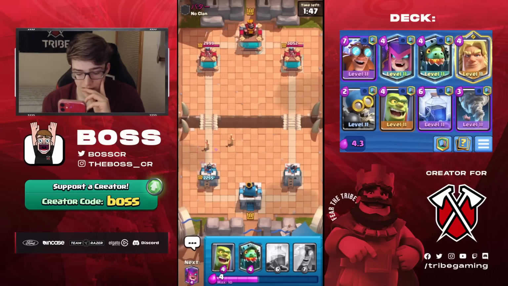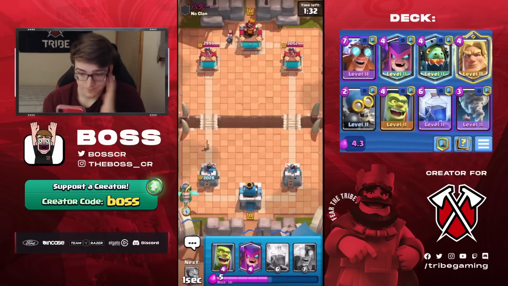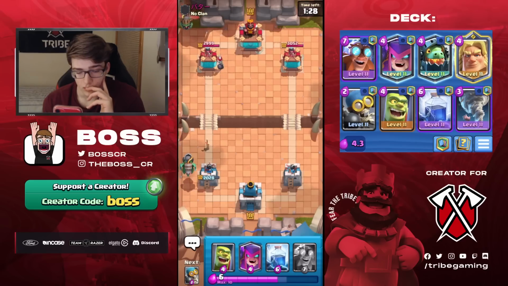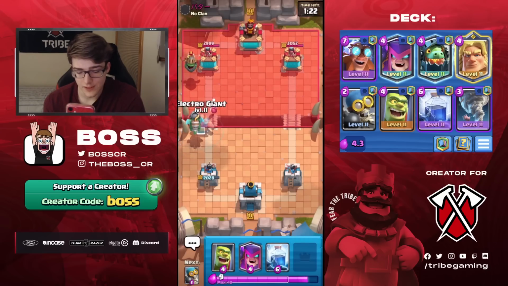Alright, so essentially the same thing happened again. Early E-Giant screwed us over. Luckily this time around, though, we didn't lose our whole tower, so we got that going for us, but still the same thing, sadly. We're going to go Inferno Drag. And then I'm going to E-Giant soon, because if I don't, he's just going to keep spamming us at the bridge. So we're going to E-Giant now.